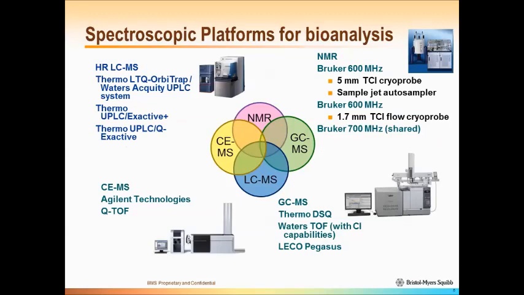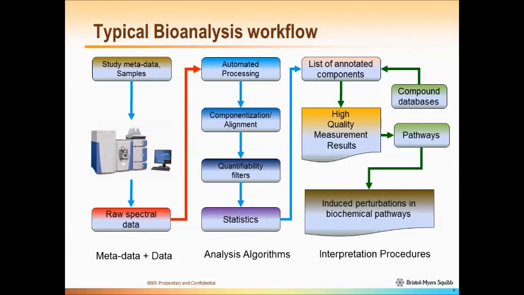Among all the techniques we have at BMS and employ in metabolomics, it's a classical mixture of different separation techniques, usually backed by a mass spec detector, but we also have NMR. There is also the possibility of LC-NMR, but it didn't meet the robustness test, so I'm not showing it on the slide. In this short process, we decided we are not ready to consume data from all of those instruments, so let's focus only on high-resolution LC-MS. So we try to limit the scope of the process.